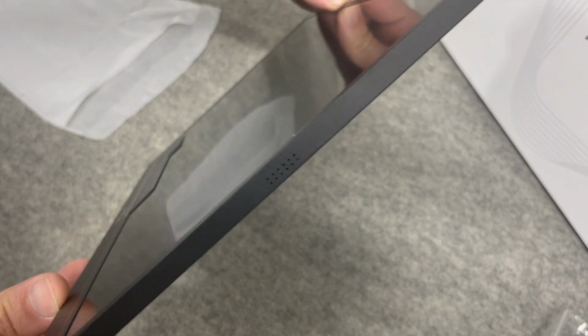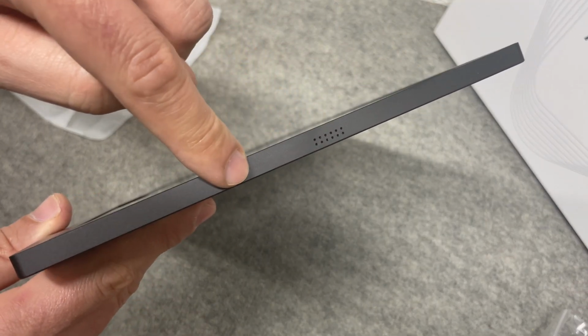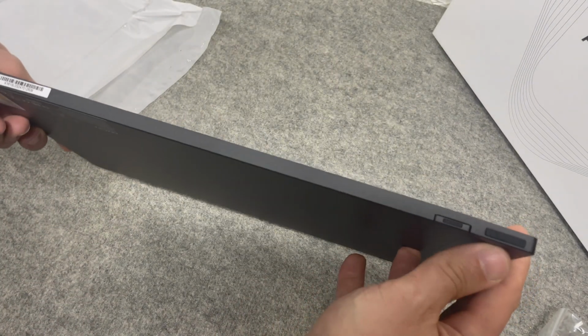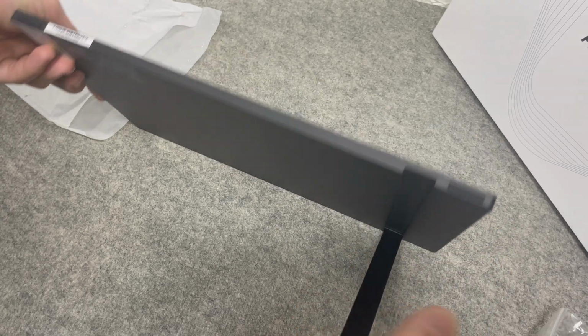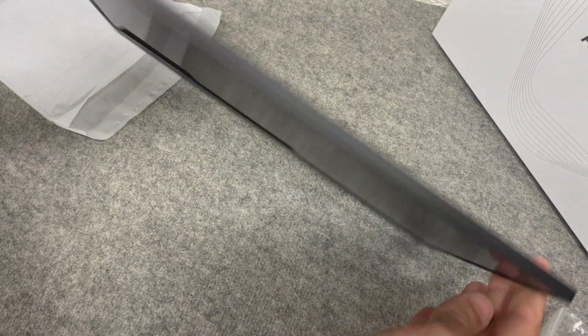And as you can see, I didn't know it, but it seems to have speakers also, at least these little holes right here. It has them on both sides, so yeah, it's another good thing to have. As for the bottom, we have these little rubbers to help the monitor stay in place. As for the stand, we will have a look in a minute.